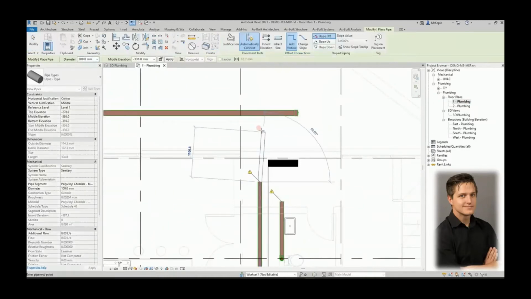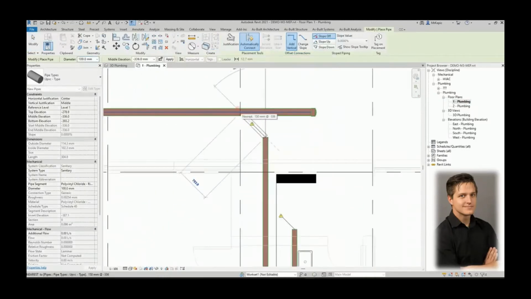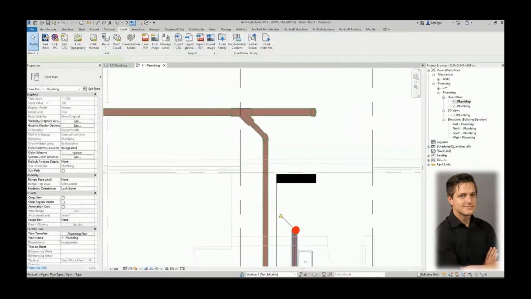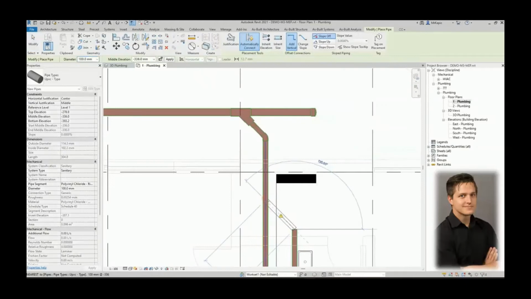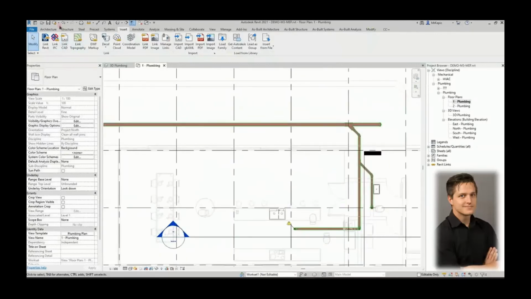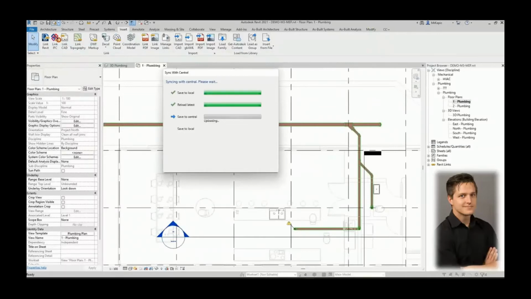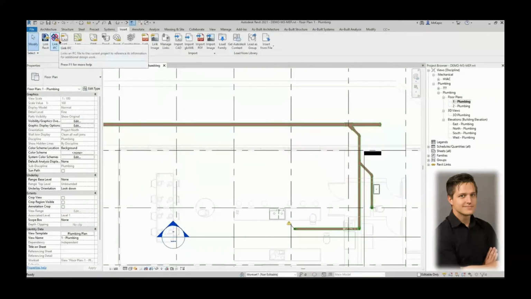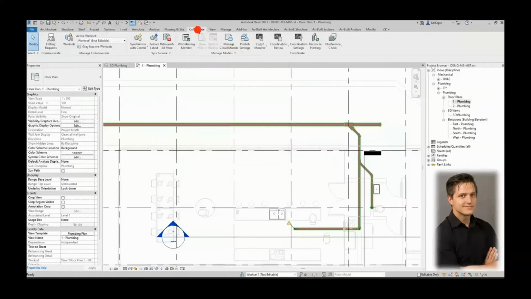But here I'm going to go update my pipe works and start connecting my runs to the main line. On top of that, I'm going to do additional changes to this run, so connect pipe with another one. And you know what, this was a grueling 8 hours of work. It was so hard. So again, like Carista, I'm going to synchronize my data into the cloud, and the nice thing about this is it saves and it backs up the information. Whatever changes I make here, Carista and the other consulting team will be able to see these changes as well. And that is the pure joy about the collaboration process within the common data environment.